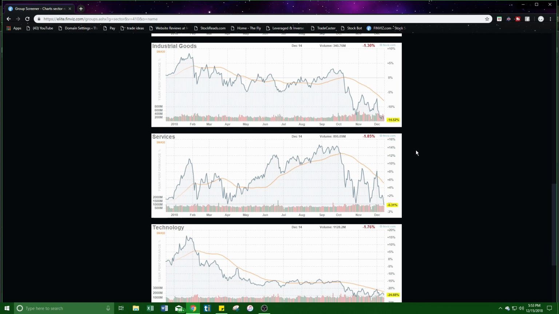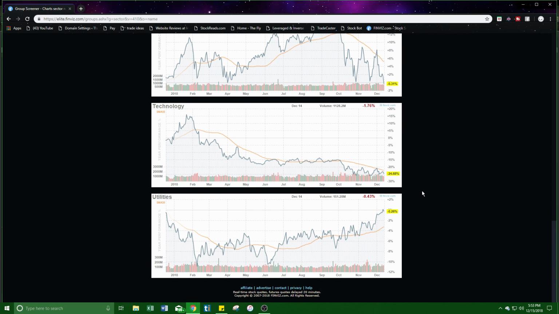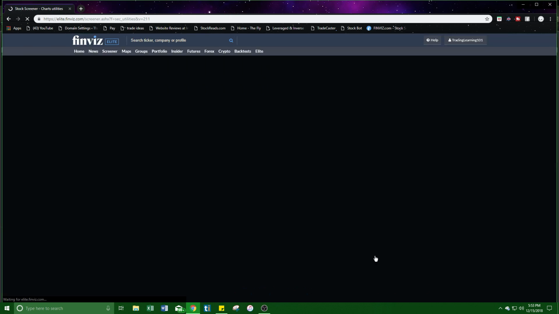And I wasn't really able to do all that with Trade Ideas. And with the power of Finviz, you can. So you can get a better, clear picture of how the market's doing, just by doing this simple stuff right here.